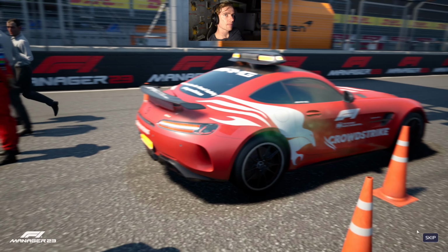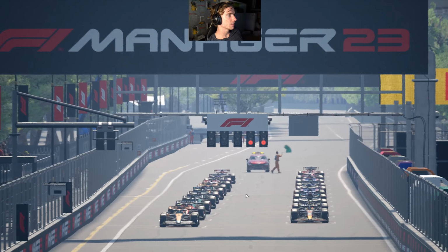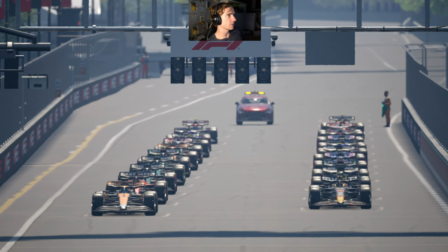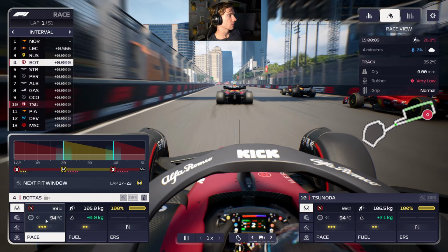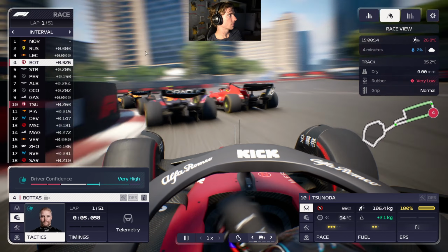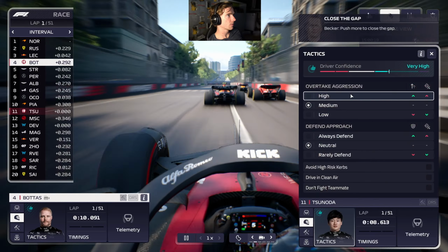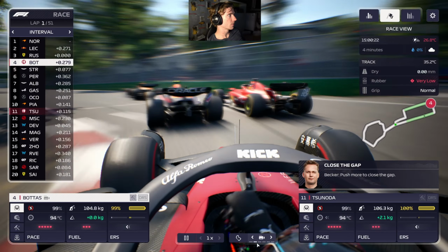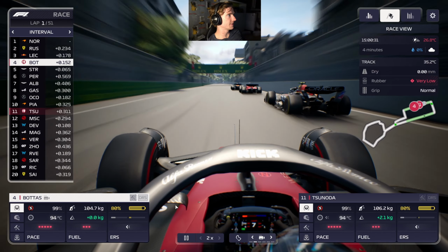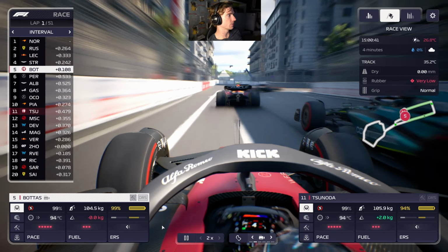Final checks have been carried out on the grid. Here we go with the Azerbaijan Grand Prix. A lot of mediums and softs, no hards. And away we go. Let's get in. Do everything you can, mate. Copy. Push more to close the gap. See if we can dispatch these medium runners. Nope, we can't. We're getting cooked.